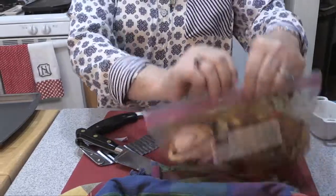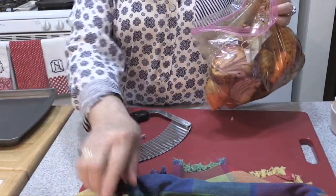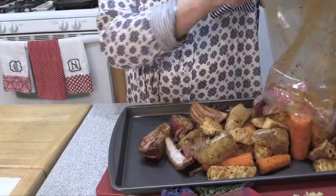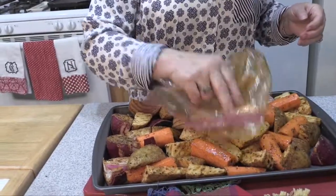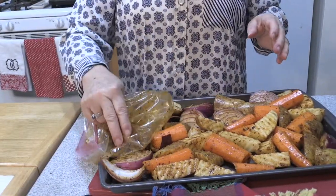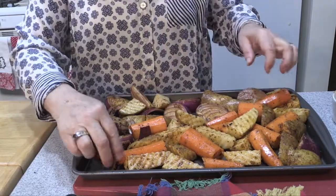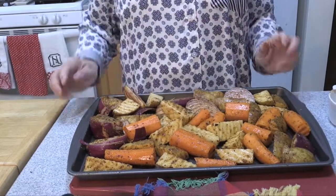It's such a great technique. I love roasting veggies in the oven. It's just so user-friendly. So put these aside. Take our sheet pan, and you want a really good, this is a nice heavy-duty sheet pan. Put those on, spread them out. I like to do it in as much of a single layer as I can possibly get. And you can see pretty much how evenly sized they are. So we'll keep them spread. And these are going to toast up beautifully. So I'm going to pop these in the oven.